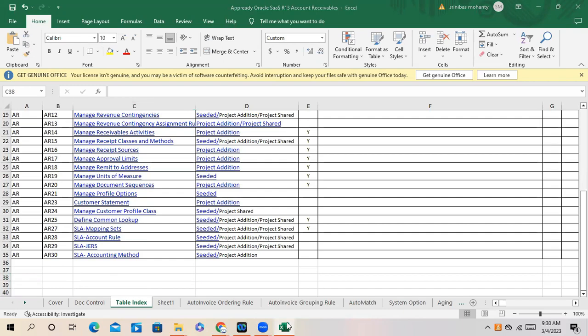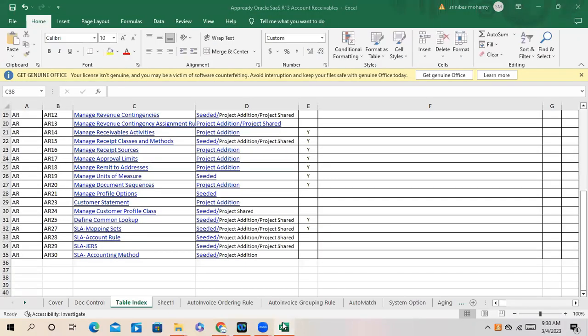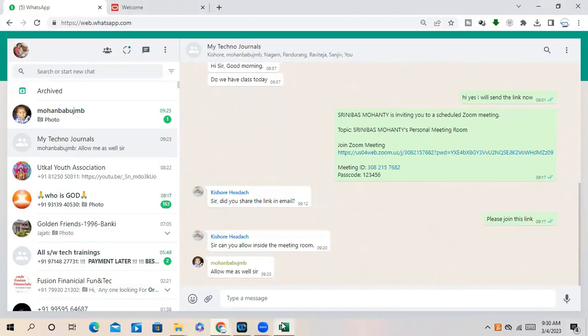With the help of SLA, it will help us prepare for reporting purposes. Not reporting, I mean balances. SLA will hold the balances only, not all the transactions.